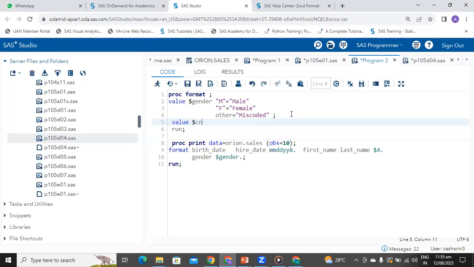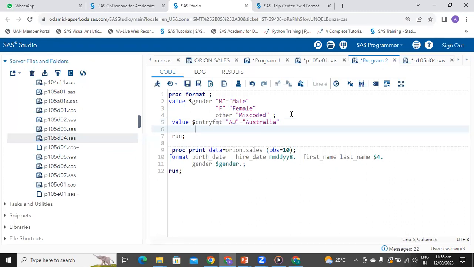So I can give the format name as country FMT, which should be in my data. I have AU should be applying with the label as Australia. US should be United States.